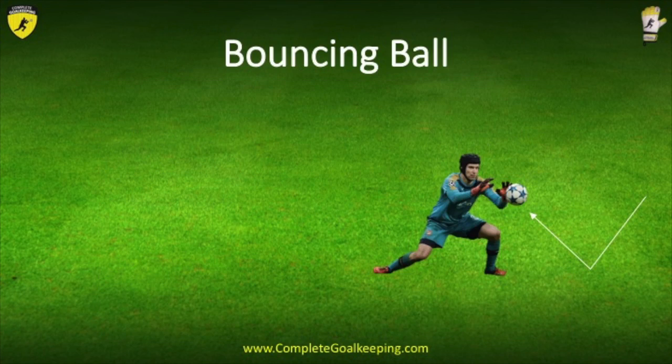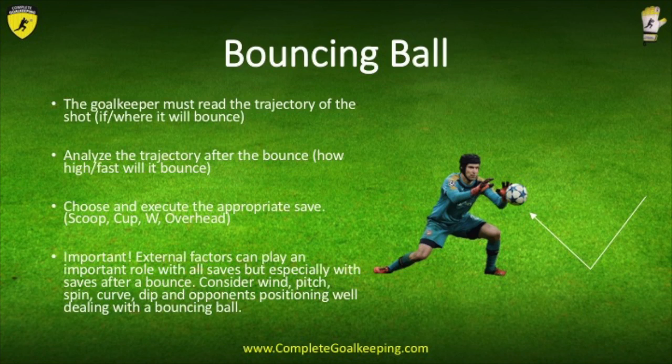Arguably, one of the hardest things that a goalkeeper is going to have to deal with for handling technique is going to be a ball that is bouncing or is played in and around the goalkeeper's feet. First off, the goalkeeper has to read the trajectory of the shot and decide if it's going to bounce, or where it's going to bounce. They then have to analyze the trajectory after the bounce.